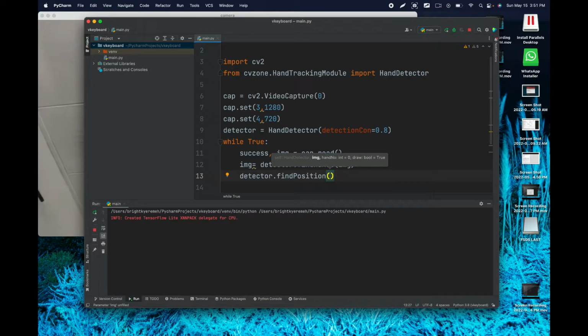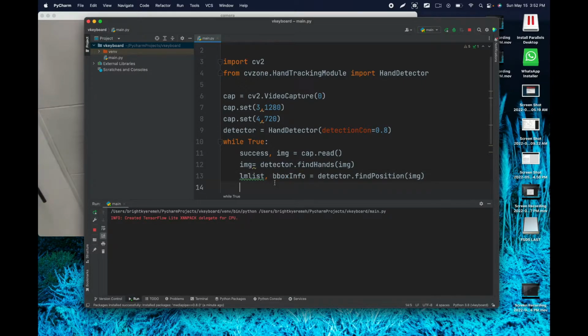All right, so that's what you need. And then you're going to find the position on the image. Once you do that, this one is going to give you the landmarks, so I'm just going to call that one landmark list, and also it's going to give you a bounding box. Remember, we've learned the bounding box, so I'm just going to go with say bbox info.